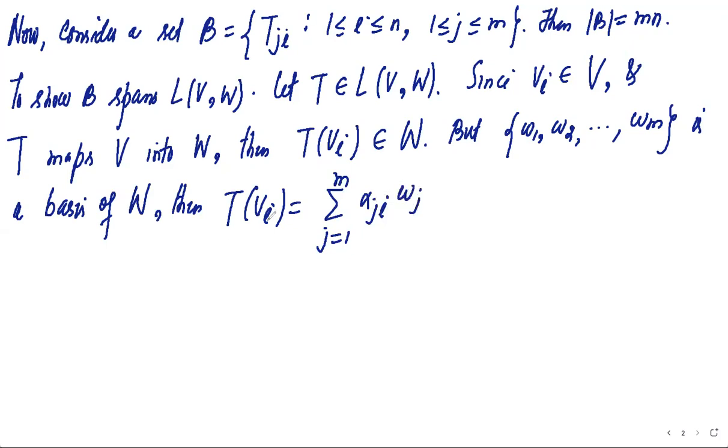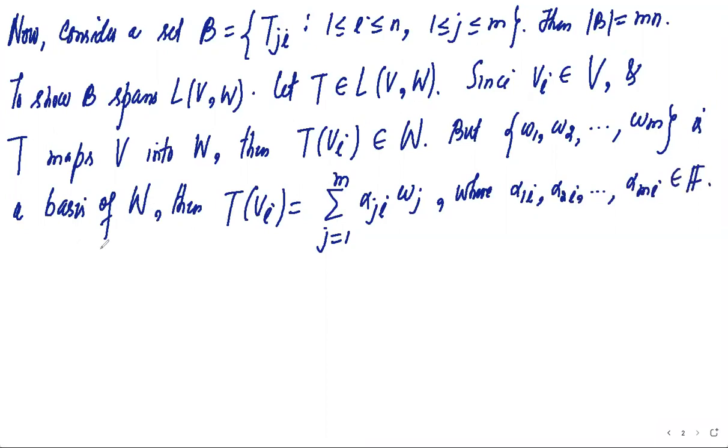ठीक है? Now this index i is fixed, तो यहाँ पे confuse नहीं होना. This is just to mention, actually just to have its role with vi also. तो इसलिए हमने लिखा alpha ji. Otherwise, we could just have written alpha j, where this alpha 1i, this just a name, alpha 2i, and so on, alpha mi. They are the elements of F.